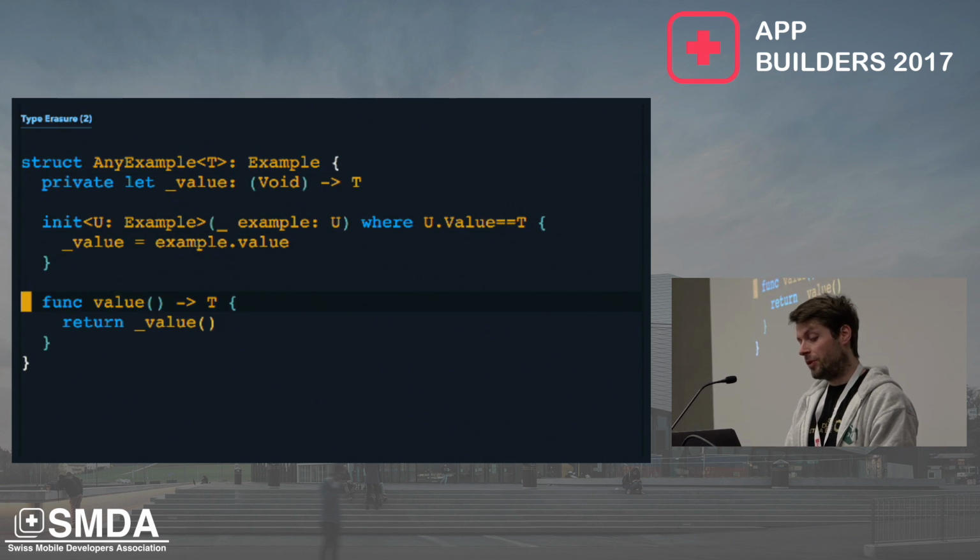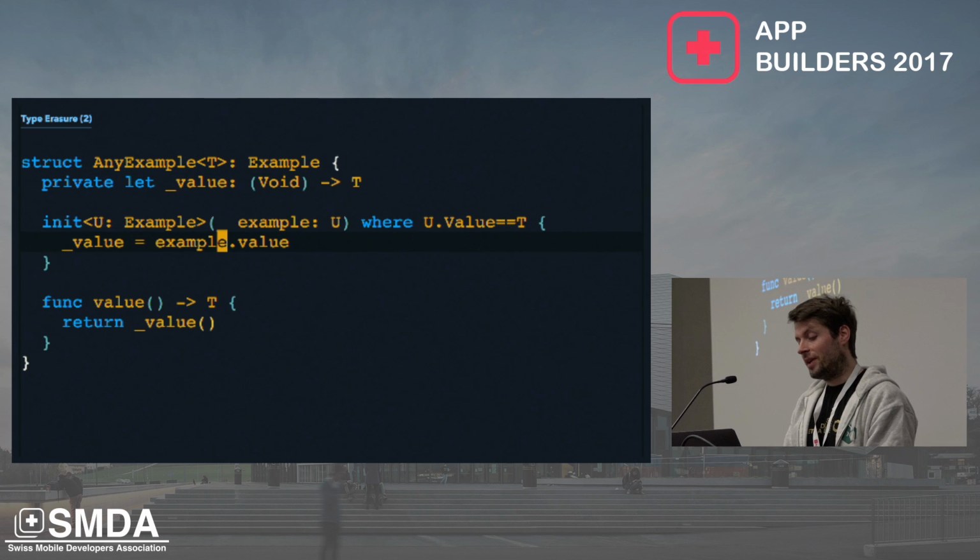And the conformance happens because we have a value function which returns T, which is basically the generic type that we entered into the protocol. We also have an initializer, and this initializer receives another type which also conforms to the ExampleProtocol, called U. We have a constraint here that basically says that the value of U has to be the same as the value of T, which we are entering into the struct as a generic type.